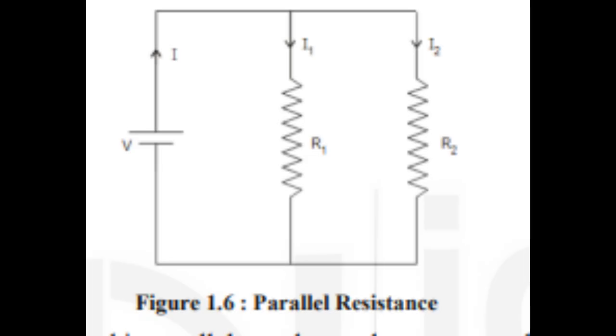The resistance of a resistor depends on area, length and resistivity of material of resistor and is given by R is equal to ρL by A. Here, ρ is equal to resistivity, L is equal to length of resistor, and A is equal to area of cross-section. Resistivity is the property of material and depends upon the internal structure of a metal or a conductor. It is measured in ohm-meter or ohm-cm.